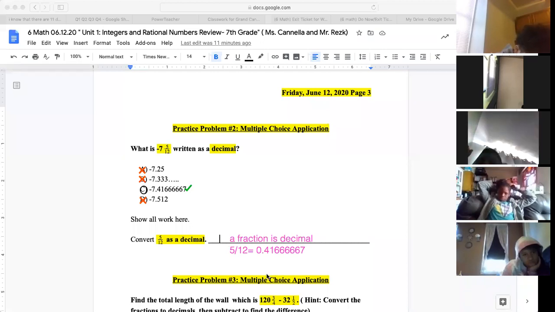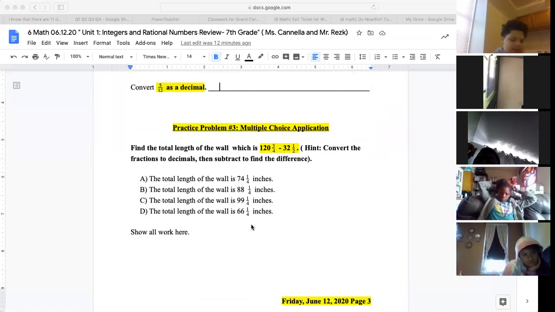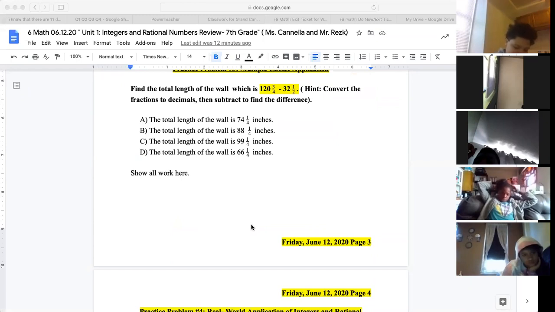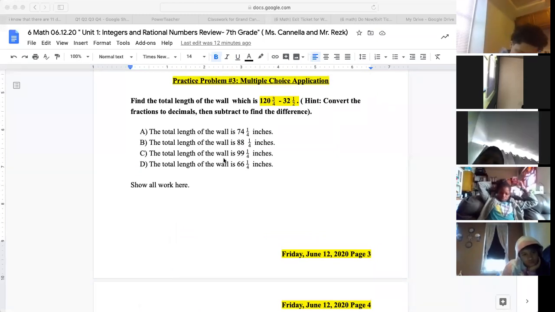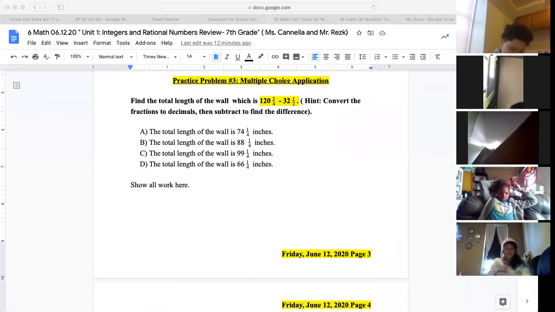Good? Okay, let's move on to the next one now. Let me hit the erase button here. All right, we're done with that. Let's now move on to this question. I'm going to model this one. Alyssa, can you read this problem, problem 3? And whoever is talking right now, can you just mute yourself? Thanks.